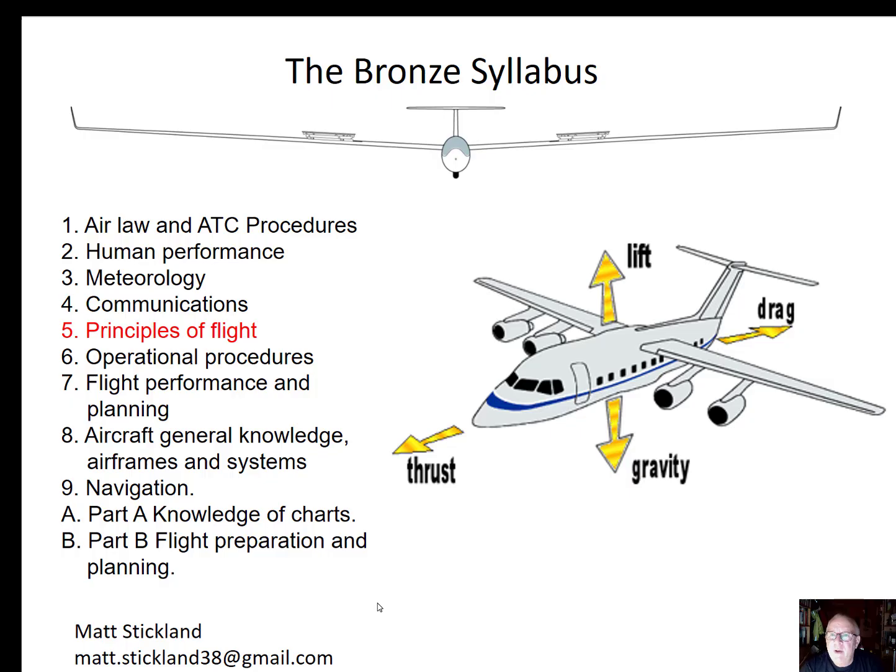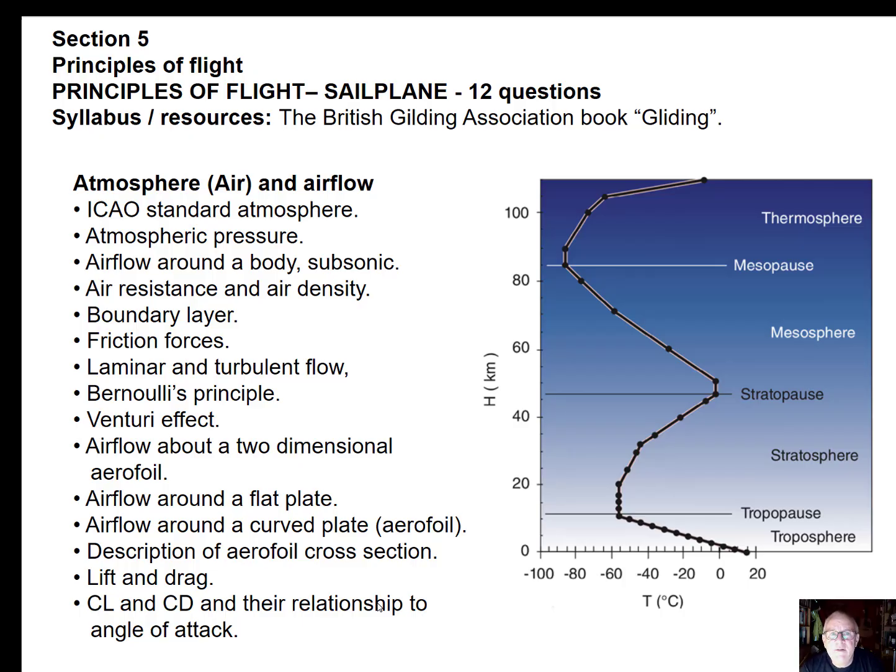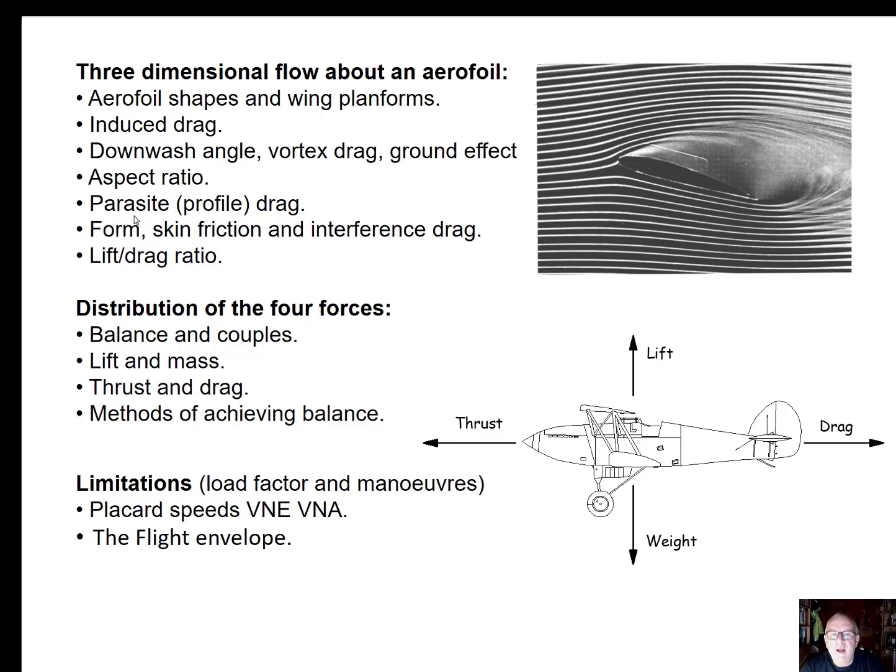Now, the principles of flight part of the bronze syllabus is quite extensive, and if we look at the syllabus, section 5, we can see that it covers things such as the international standard atmosphere, basic aerodynamics such as Bernoulli's principle and the Venturi effect, airflow about airfoils, how lift and drag are generated, and with drag the various different types of drag that we have, such as the lift dependent or induced drag, and the lift independent drag such as parasite drag and form drag, and how the drag of an aircraft affects the performance.